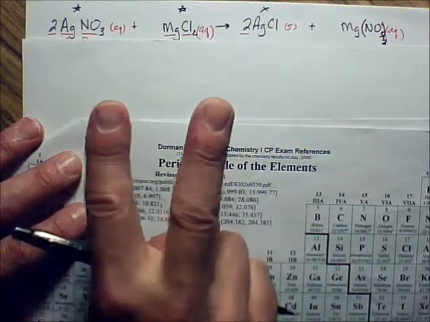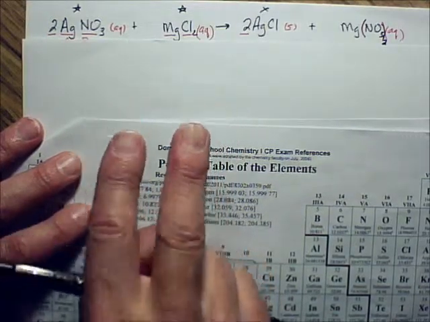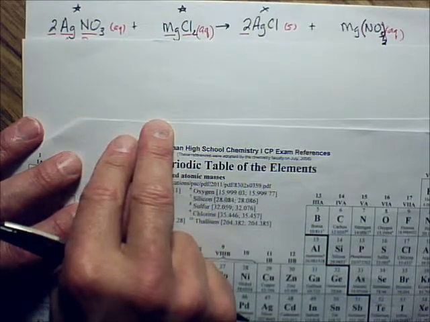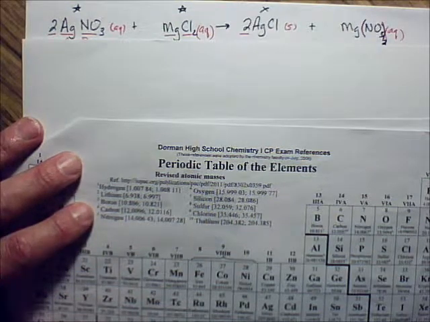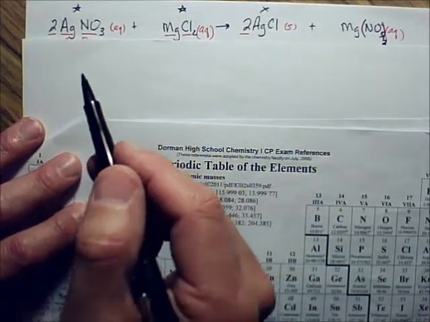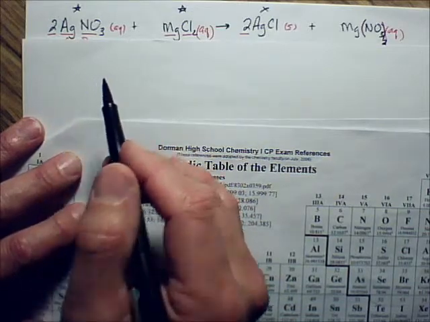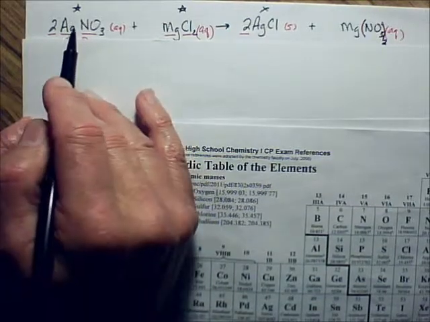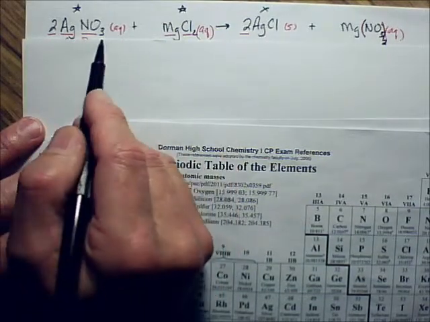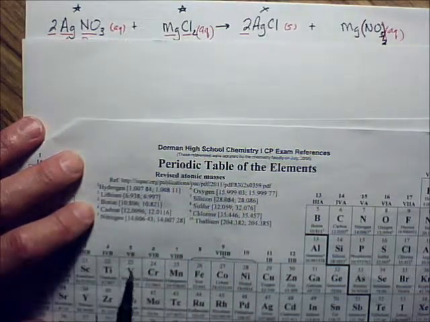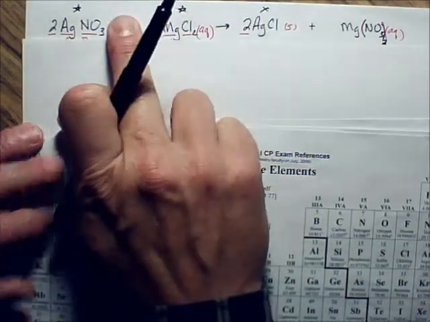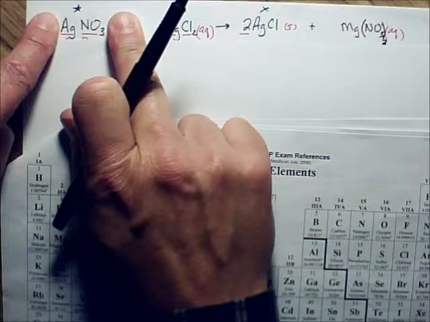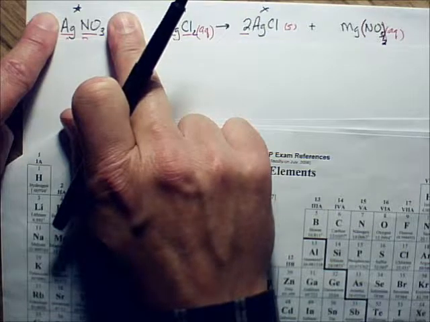There are only two kinds of compounds that break up when you write a complete ionic equation. One of those kinds of compounds is both ionic and aqueous. Both of these are ionic. Both of them we figured out were aqueous. Now, if you didn't know they were aqueous, if all you had was just the formula, how would you find out that that's an aqueous compound, assuming there's water around? You use the solubility rules.